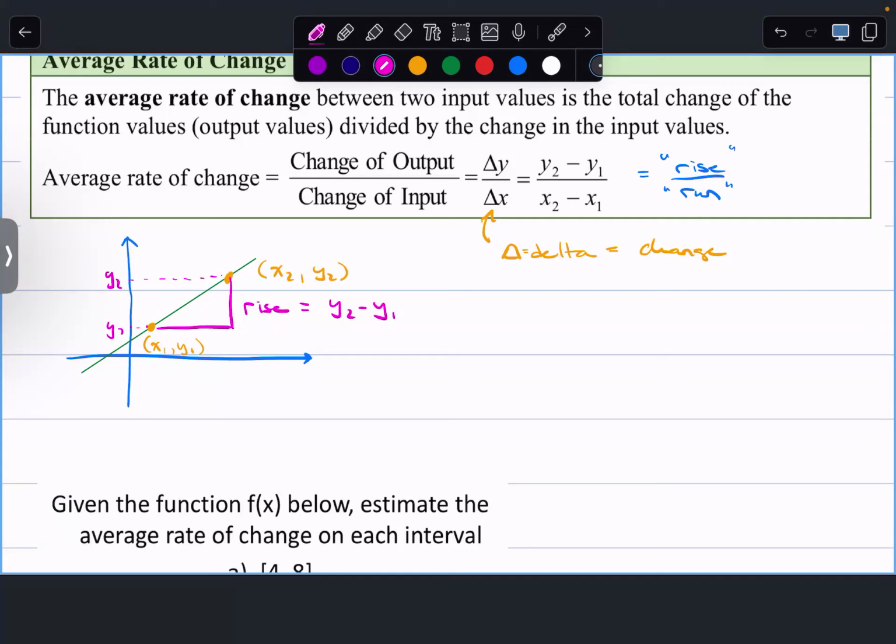By taking y2 minus y1 instead of y1 minus y2, the distance is the same, and that's what's important. Then, if I talk about the run, it must be from x1 to x2. But if I did x1 minus x2, I would again get a negative number. So if I did them as point 1 minus point 2, I'd get a negative over a negative, which would cancel out and become positive. So it doesn't actually matter, but just to not have to work with that, the run is going to be x2 minus x1.